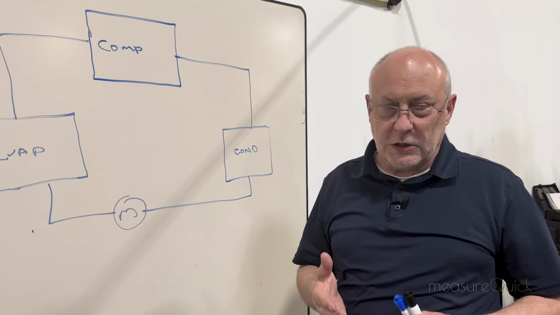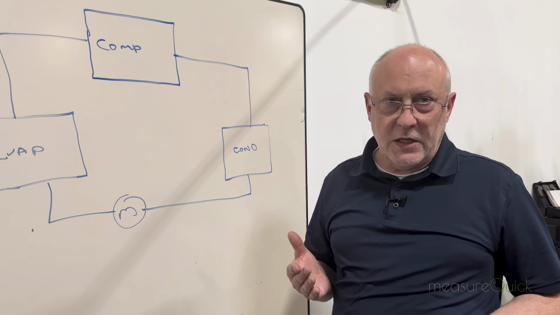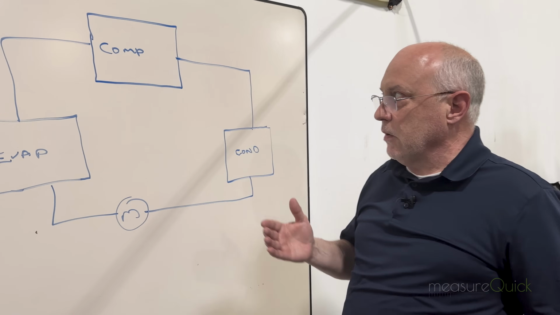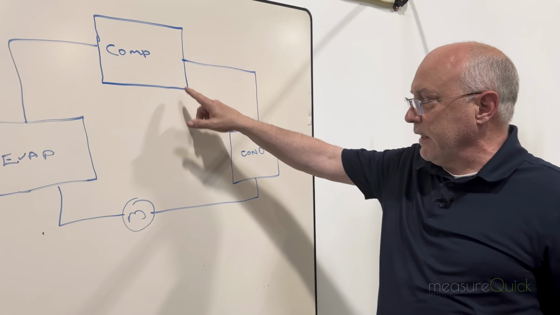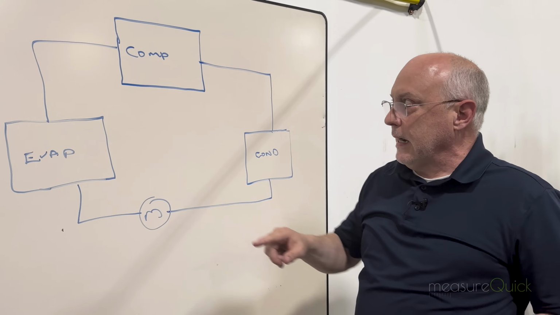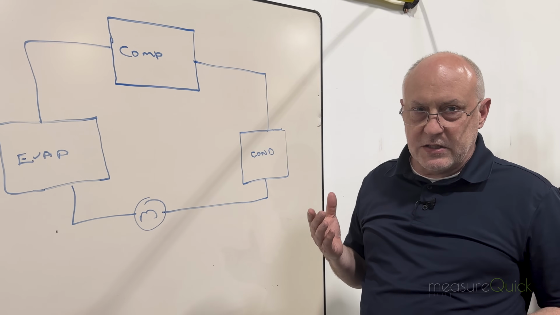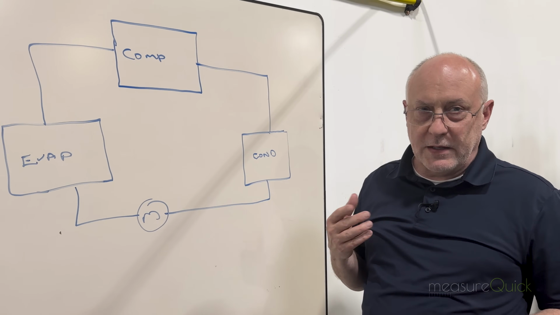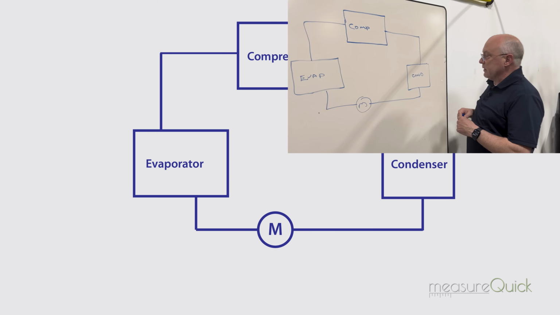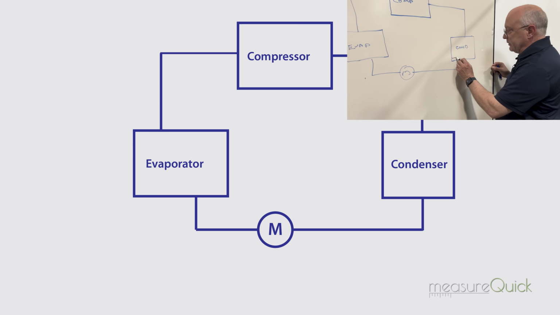A lot of textbooks, believe it or not, don't show us this, and I think it's just some fundamental relationships we've got to understand. So I've got a little whiteboard drawing up here. I've got our compressor, our condenser, our metering device, and our evaporator. And I just want to talk a little bit about the state of the refrigerant in the system and what we're trying to achieve. So when we're talking about setting up the system, first of all, what we're trying to do is get a liquid seal in the condenser.